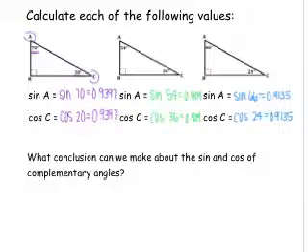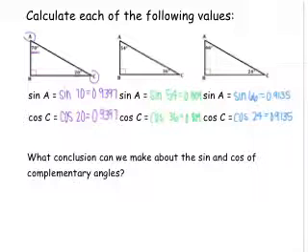All right, so what you should have gotten is that the cosine of 20 is that. Here's the sine of 54 and the cosine of 36, the sine of 66 and the cosine of 24. And when I look at this, 70 and 20 are complementary because they're 90 degrees. 54 and 36 are complementary because they make 90 degrees, and 66 and 24 are complementary because they make 90 degrees, which makes each of these a 180-degree triangle. And what you should have noticed is that the sine of one angle and the cosine of its complementary angle, so the other angle, are equal.